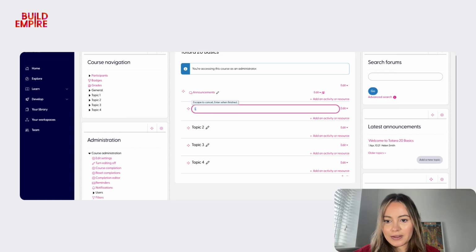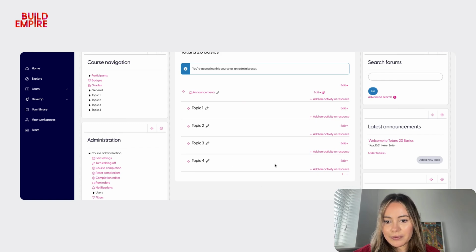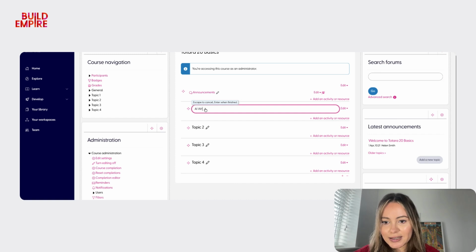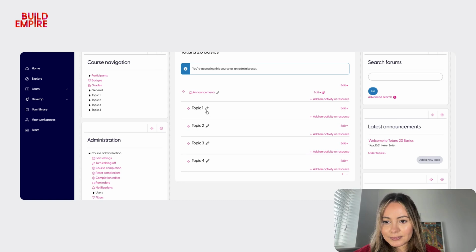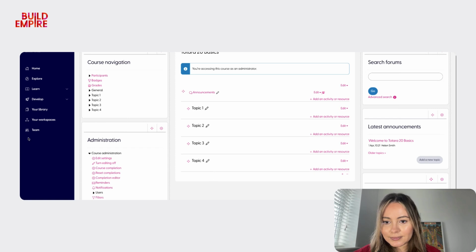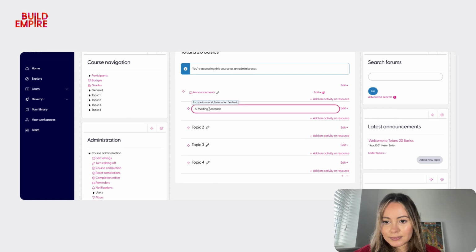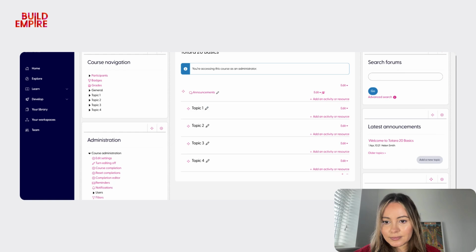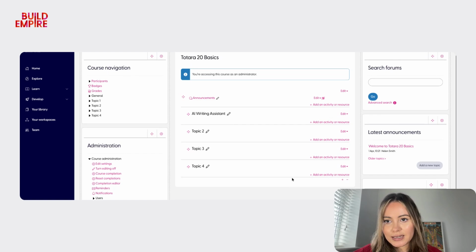I'll just pop that in there, remembering to enter to save it. Yep, that's saved now. And then we'll start adding an activity.